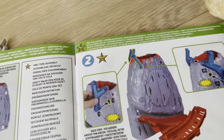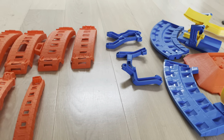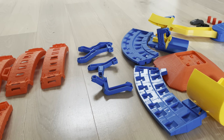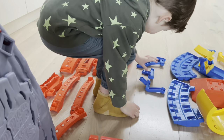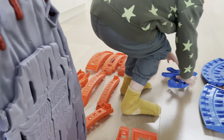Okay, so number two, we're going to take one of these blue sections. It's over there. Will you grab one of those blue ones? Actually, grab them all. Bring them all over here. And we're going to put them all the way around. They look like letters. One's an R, one's an L, one's a T. I see that. Good eye.